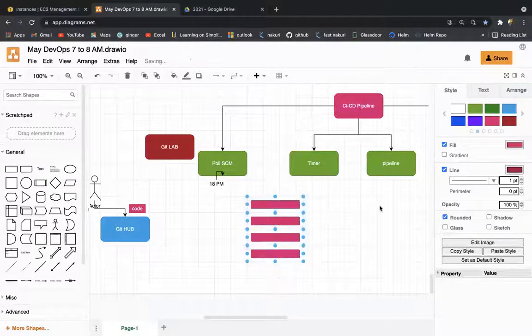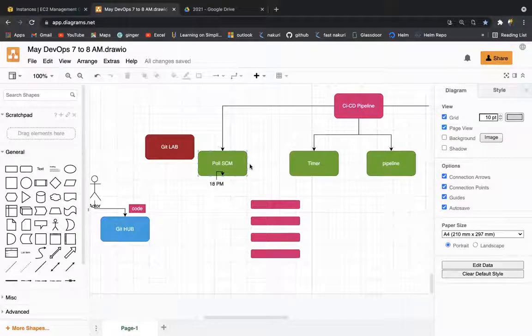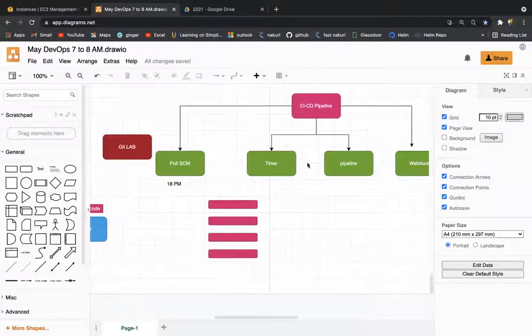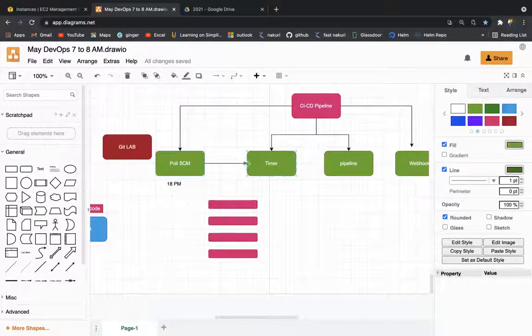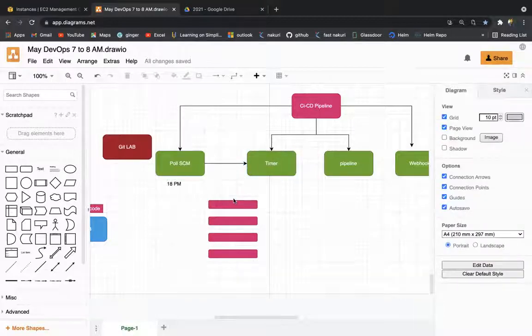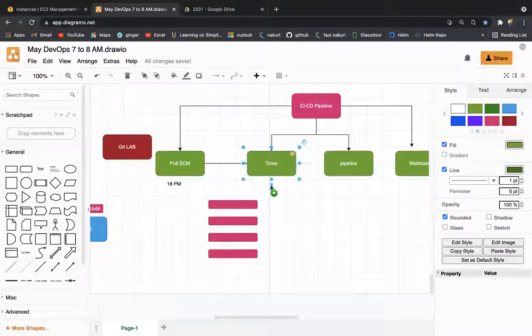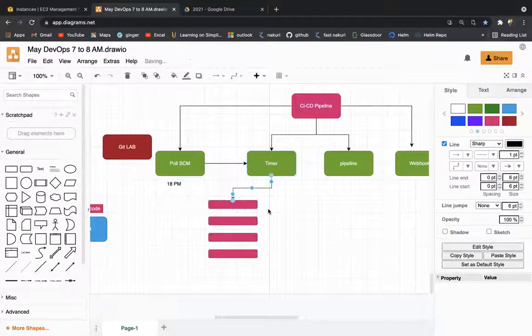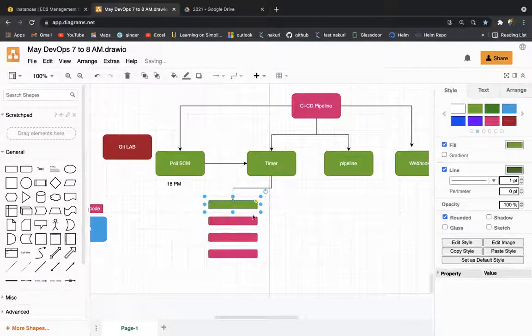Okay, this is very important. If you are not able to understand, please do let me know. When you go for the deployment, definitely we need to understand the CI/CD pipeline. If you're not able to understand, then the deployment process is quite difficult to understand. So the polling pushes the code into the timer. The timer makes the relationship between all the jobs. The timer is going to trigger the first job. Job one gets triggered, right? If job one is done, then job two has to trigger.